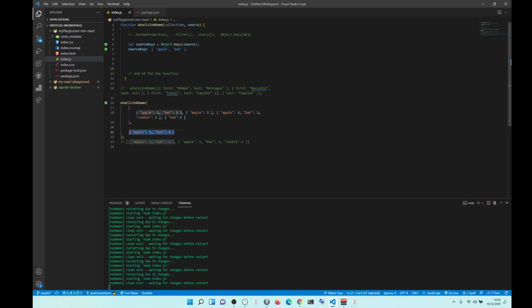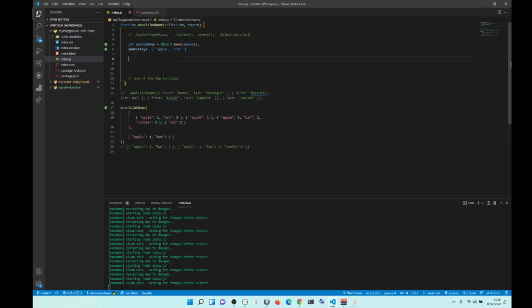So the first thing we did, we extracted apple and bat out of this object. Okay, so this is what we're looking for. Now we need to make sure that every single entry in here has both apple and bat. All right.